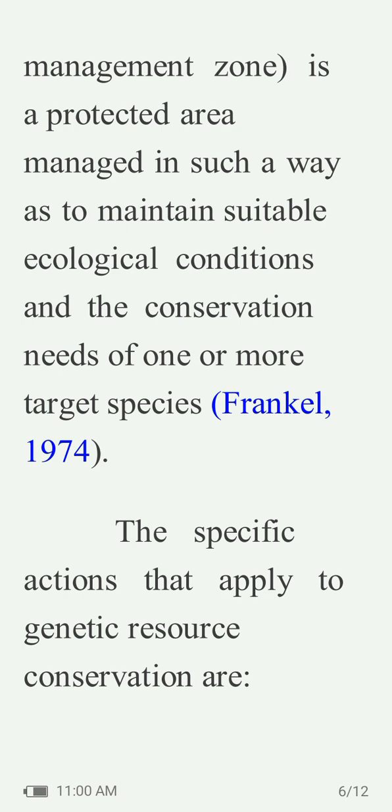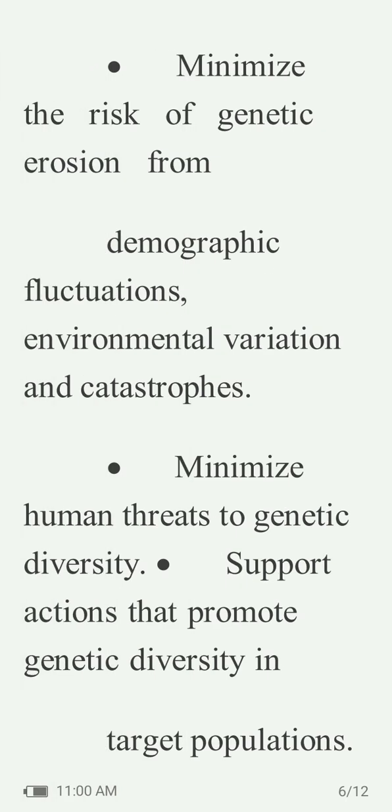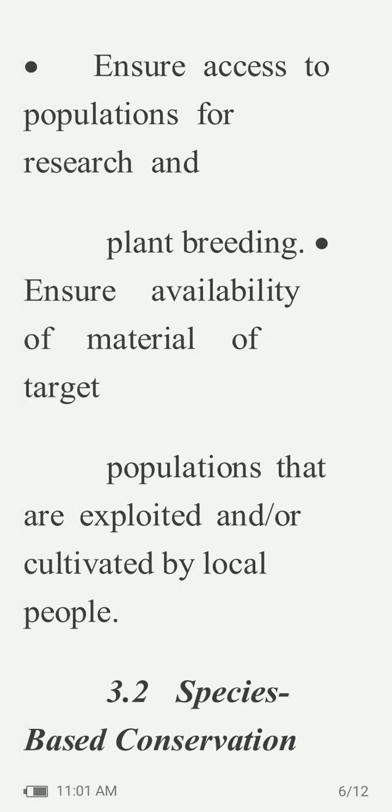The specific actions that apply to genetic resource conservation are: minimize the risk of genetic erosion from demographic fluctuations, environmental variation, and catastrophes, minimize human threats to genetic diversity, support actions that promote genetic diversity in target populations, ensure access to populations for research and plant breeding, and ensure availability of material of target populations that are exploited and cultivated by local people.